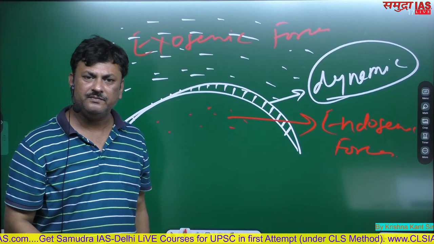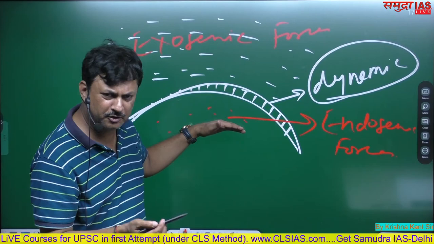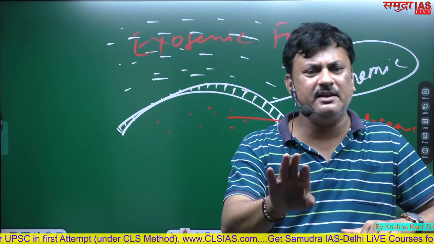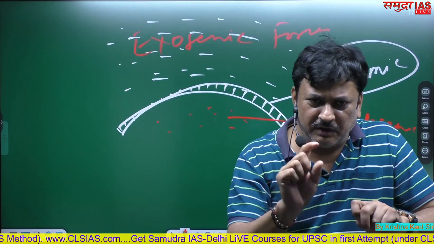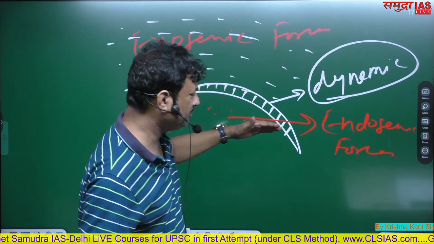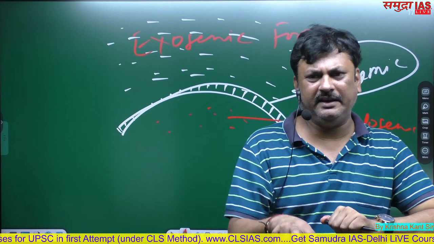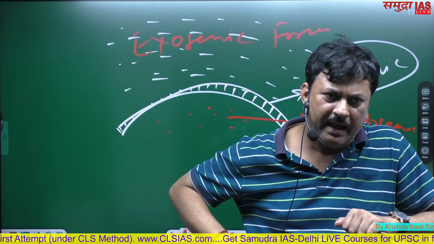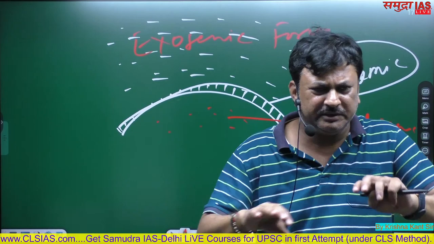So geomorphic process is simply the process which includes endogenic and exogenic forces, because processes means the forces which are acting on the crustal part. Geo means earth, morphic means the specified shape, and processes means forces. Our crustal part is witnessing two types of force. One is generating from inside the earth, called endogenic force, and another is from the atmosphere. These two forces are collectively working on the crustal part, and because of these forces, the shape of the crustal part is continuously changing. So this entire process is called geomorphic processes.